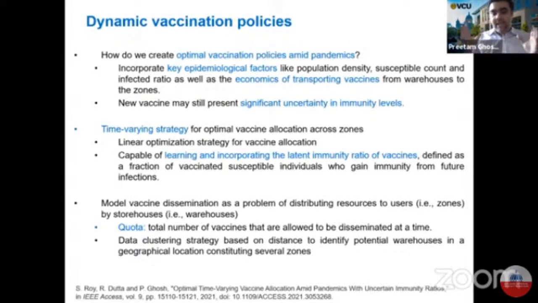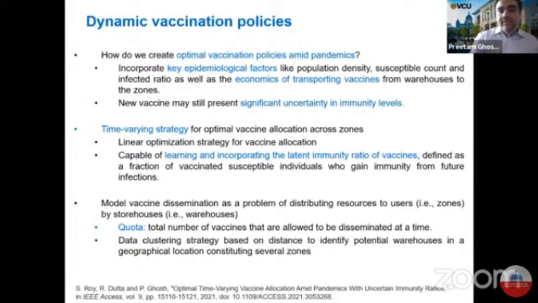Basically, I have a batch of 1,000 vaccines right now in month 1, and I want to distribute it to the different zones, looking at the infection numbers. After I have done the distribution, I get another batch of 1,000 new vaccines in the second month. How do I distribute those? That's why it has to be time varying, because the vaccines come into the federal government in different batches. The goal is to divide up the vaccines amongst the different states in the US, and then once the states receive their quota, they figure out how to distribute it to the different zones.